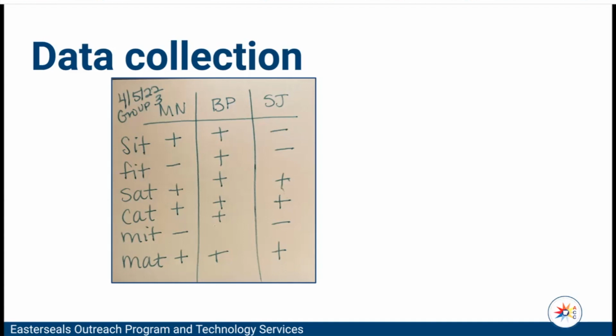And then the other important piece: we've collected the data, but all the data in the world will be useless if we don't ever reflect on it and use it to make instructional decisions. The data will tell us if our strategy is successful, if it's time to move on because the student has mastered the skill and they're ready to generalize it in another setting. Or maybe it'll tell us that we need to back up and make some adjustments, maybe do some reteaching, try a different prompt level. So our data can give us so much information.